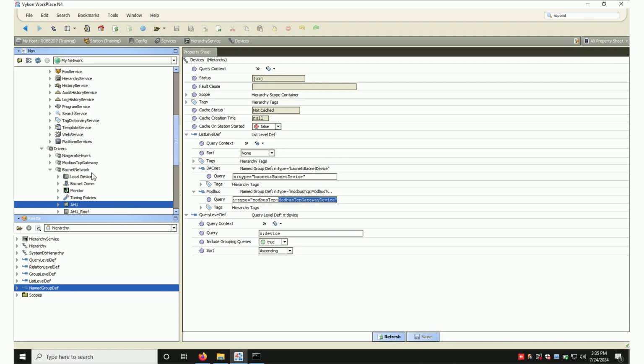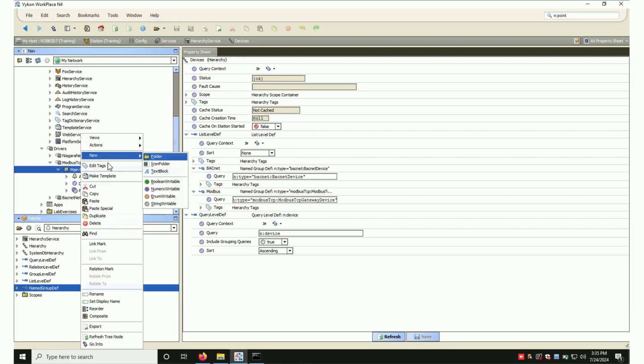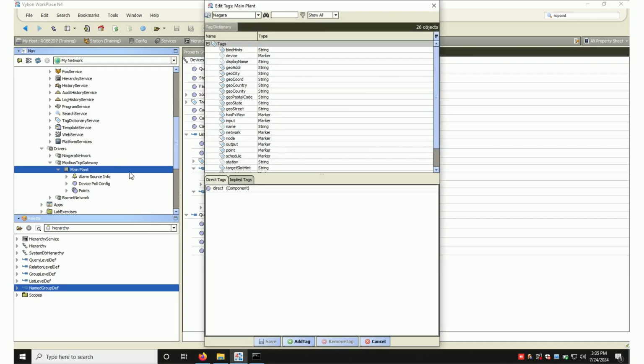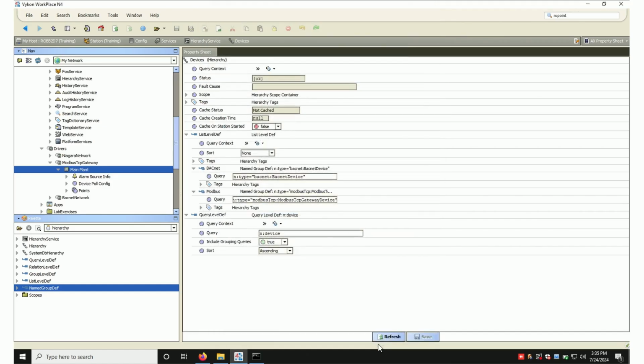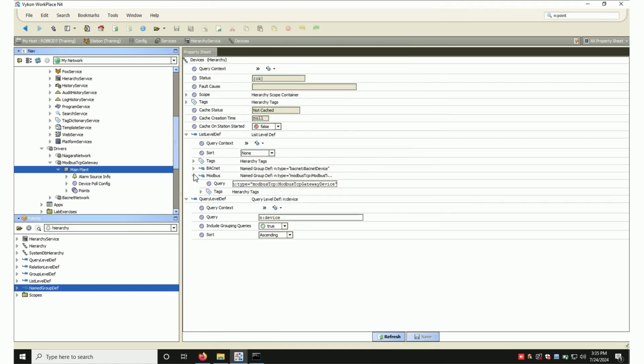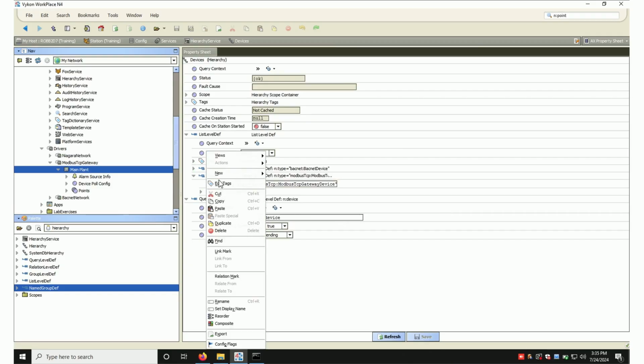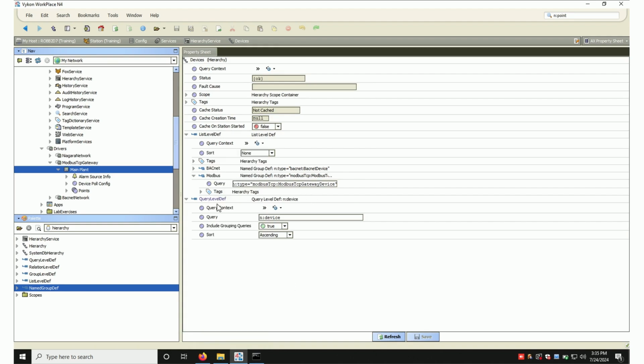How do you know what those tags are? Well, it is a case of either doing this a lot and understanding the tags off the top of your head, or right click on a component, go in, edit tags, and then again looking at those implied tags to understand what's already available without having to go and do extra tagging. So if I wanted to now add a different one, I could right click on one of these and go duplicate, and then I could make it for an MBus network or a KNX network and adjust those tags to suit.